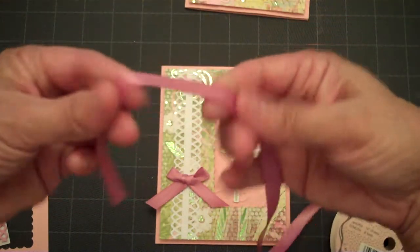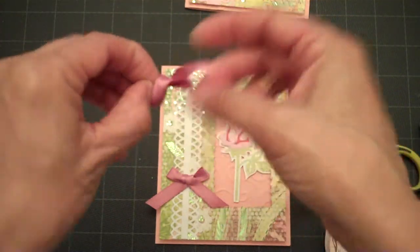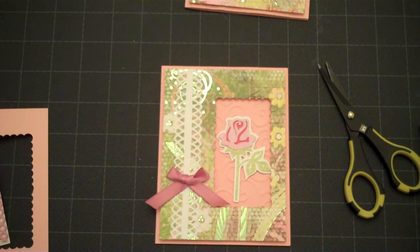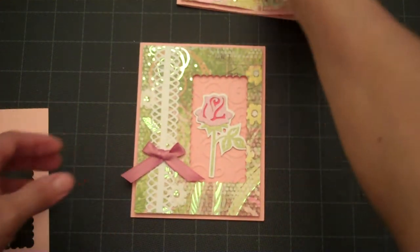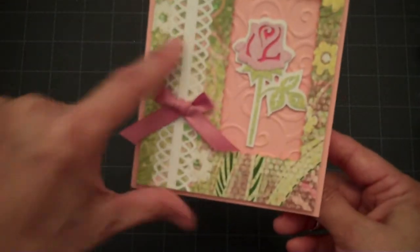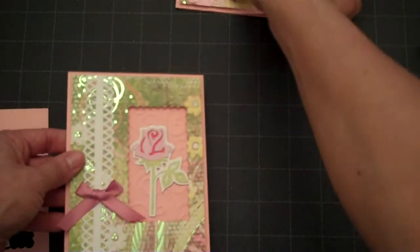Just get your ribbon and make two loops, cross one over the other, tuck it under, then pull your ribbons and adjust your bow however you like. I attached my bow with glue dots — I heard you're not supposed to mention the name brand, as somebody's had some difficulties with the maker of that type of glue. On the inside I just cut a mat and did the same thing with my border punch as I did on the front, just a different pattern. I also ran the front of the card through my Cuttlebug with the divine swirls embossing folder.